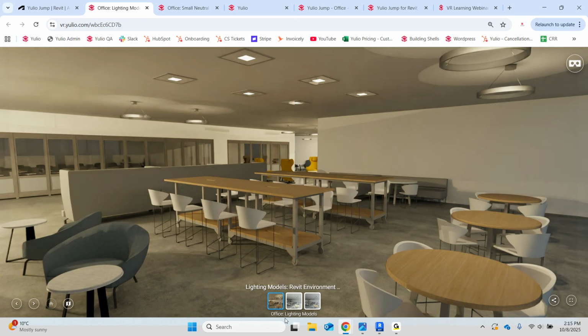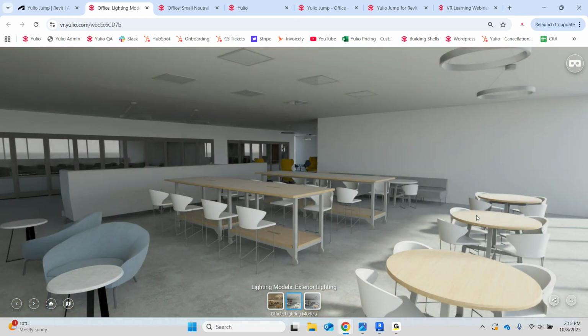So, the exterior lighting model. This lighting model will work best in an environment with windows, maybe even a skylight. It accurately simulates what would happen in the real world because it simulates an artificial sun, like a skylit or skybox type of lighting model.